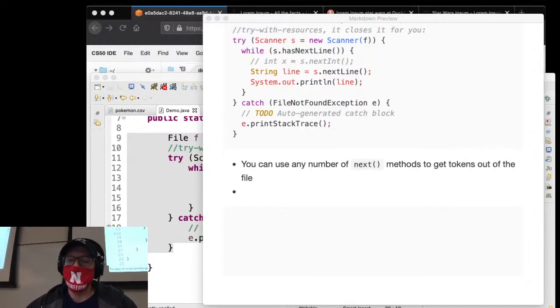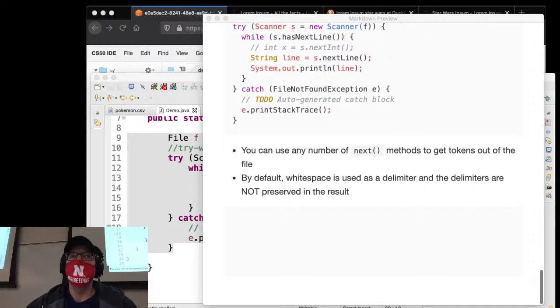By default, white space is used as a delimiter, and the delimiters are not preserved in the result.